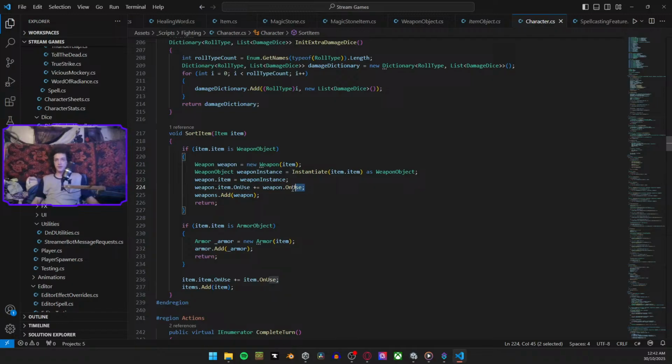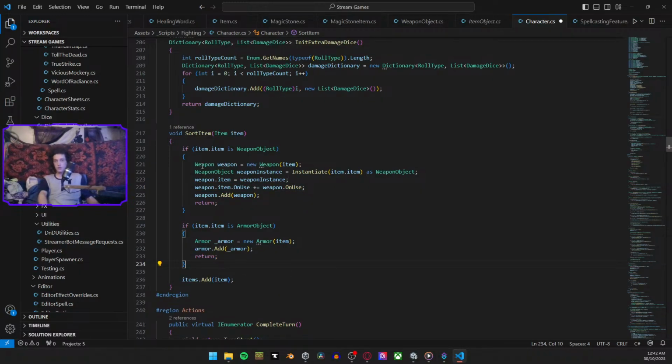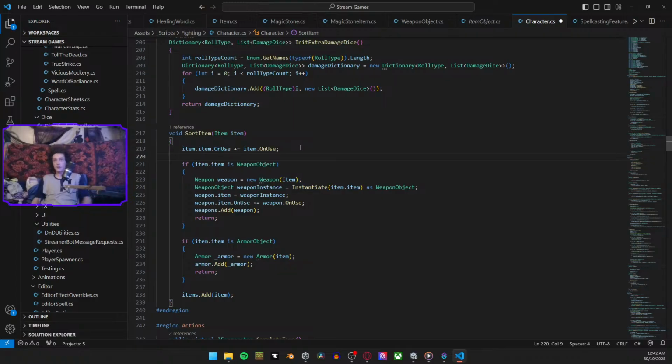There exists 2 different on-use functions. That one and that one. So this is a new weapon. The original item needs to also know.